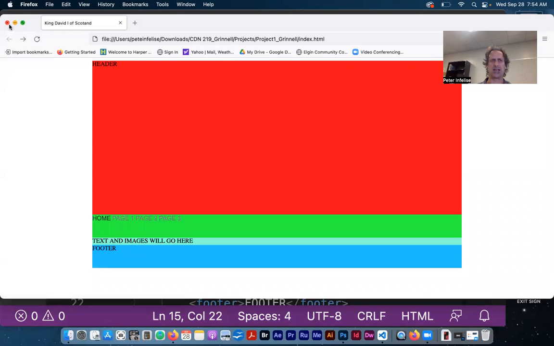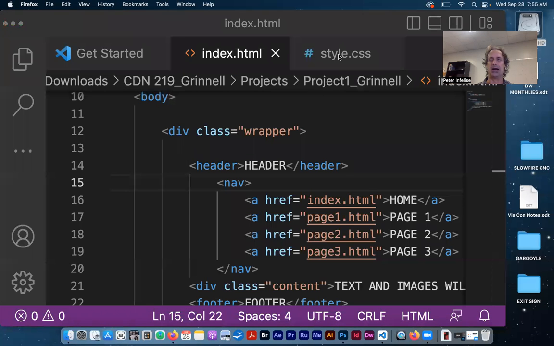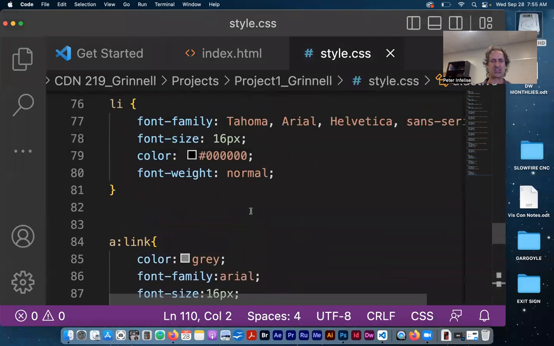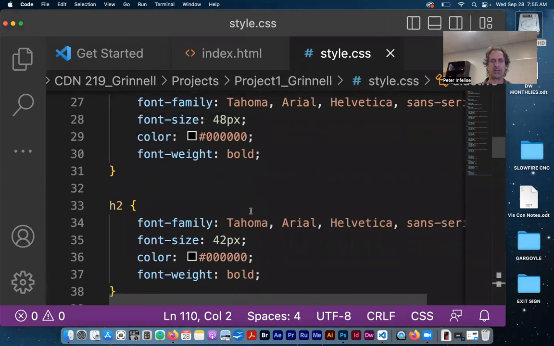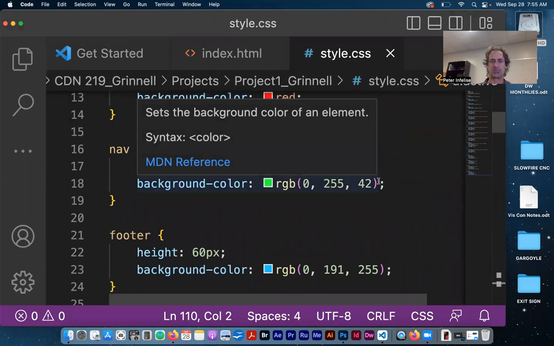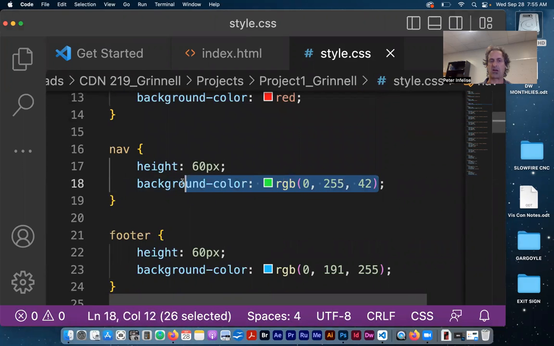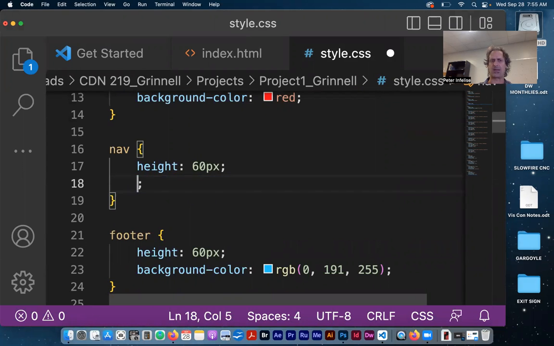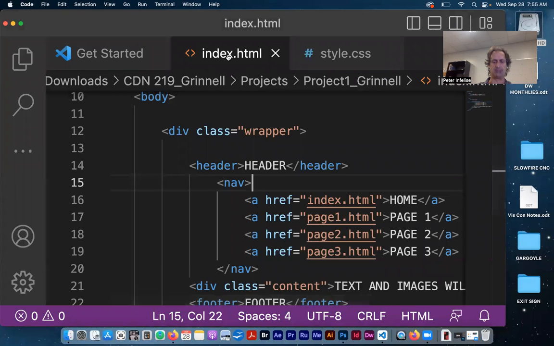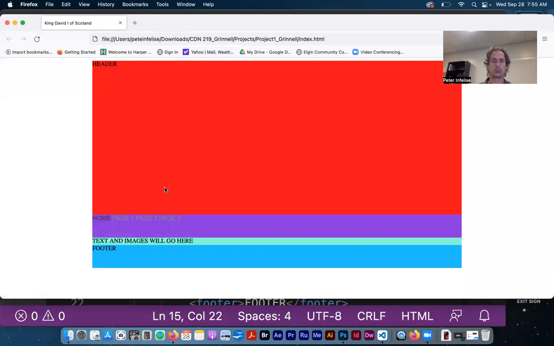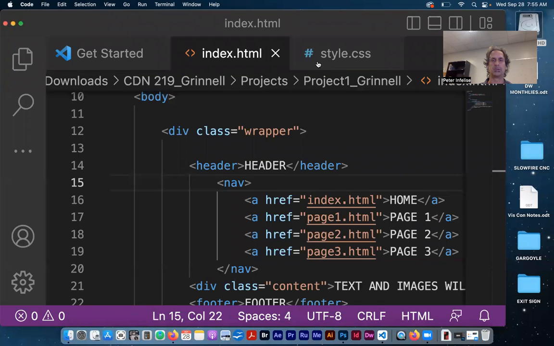Let me maybe get rid of that green in that container in my nav, just so it's a little bit easier to make sense of those colors. And for my background color, maybe I'll just get rid of that for now for my navigation. And we'll test this out again. Oh, well, my wrapper probably has a background color as well.